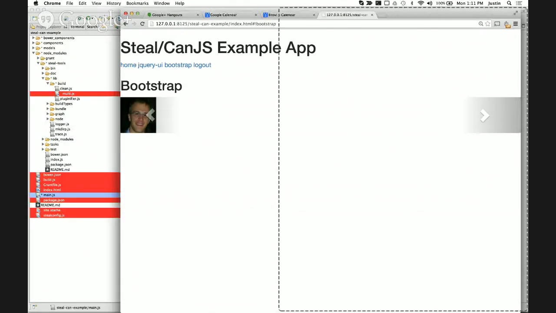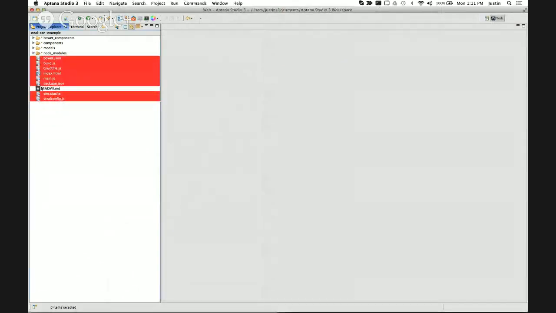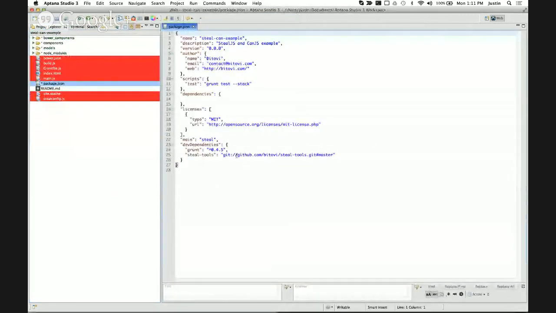So most of my time was actually spent trying to get this to work with CanJS. The first thing I did, though, was install the new StealTools and StealJS. StealTools you install through npm. So if you want to follow the same thing, you can create a package.json. Right now I'm pointing StealTools to our repository's master. We haven't done a full release yet, but if you do want to try this out, you can install StealTools like that. And then make sure you also have Bower installed globally.